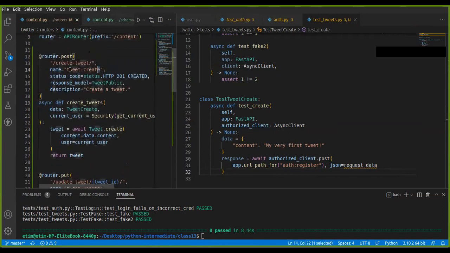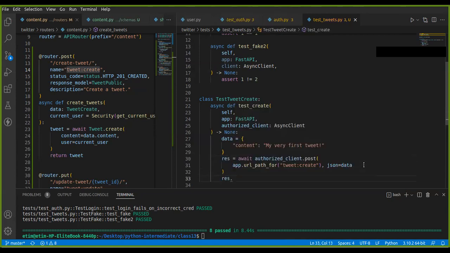Then we copy the name of that endpoint. Simply copy it here. Now what do you want to send? That will be json equal to data. That's what we're sending. Now, let me change this response to res.